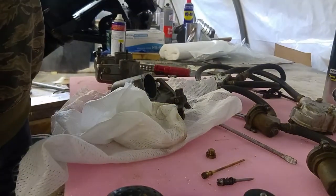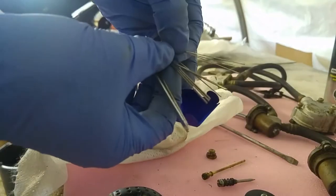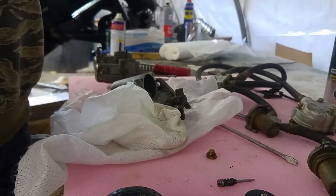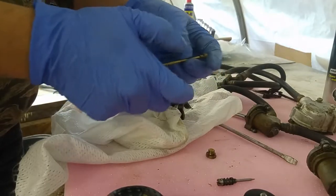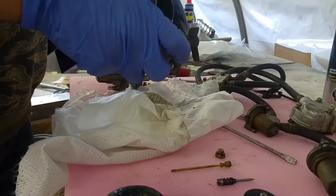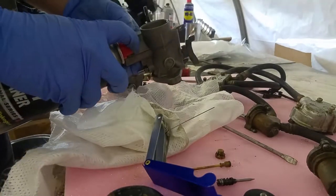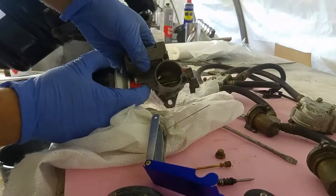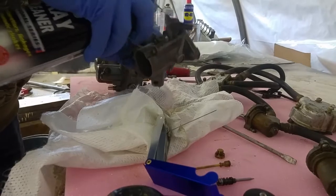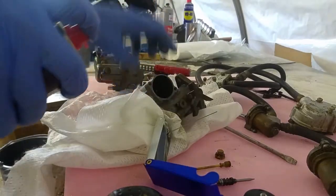Got one of these jobbies, so it's just like a little pokey tool. Got lots of little proddy bits on it. Oh, there's nothing actually blocked.